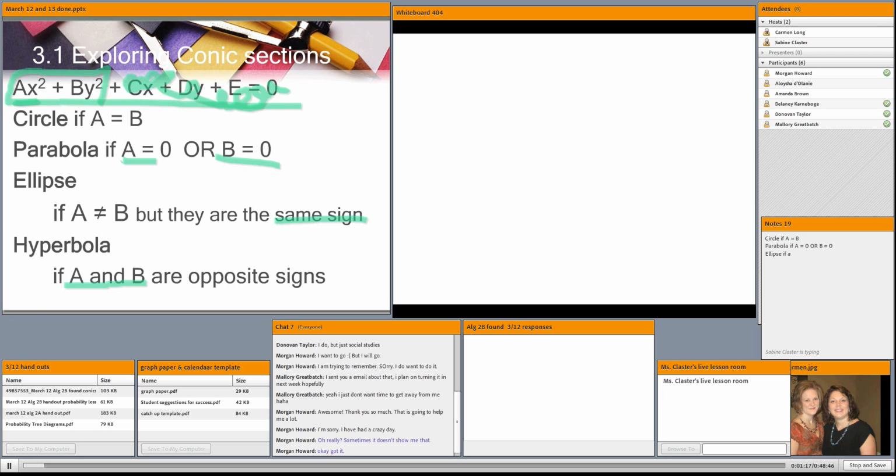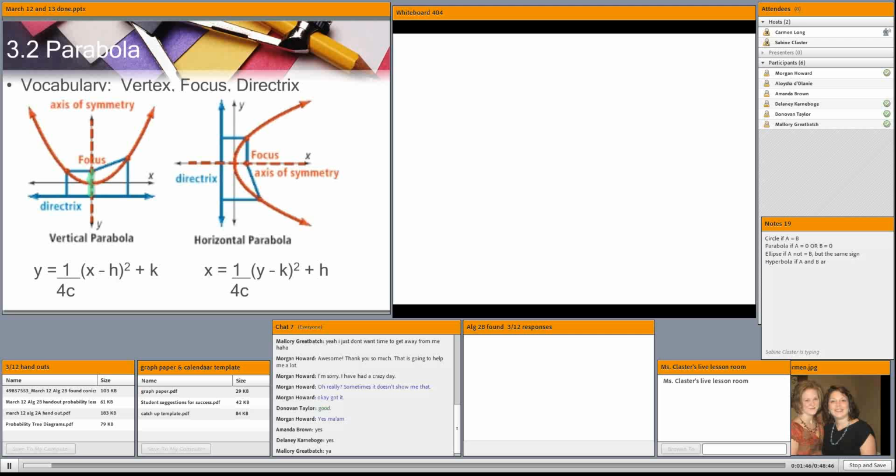Now, parabolas. It's been a while since we've done parabolas. I've really spread this unit out for y'all. So remember, the distance of the focus to the vertex and the distance of the vertex to the directrix is C. The book may have it as a P, but it's the same. And if it goes this way, this distance and this distance are the same. So the distance from the focus to the directrix is the same distance, and it's the C value.